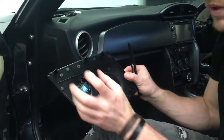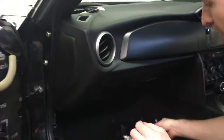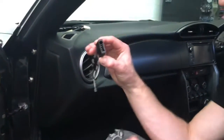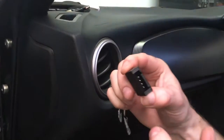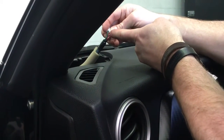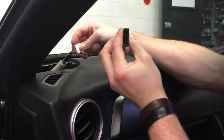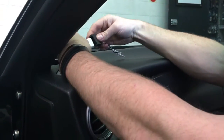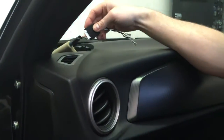So you would pull that off, mount your new tweeter in there, wire that to your crossover, then you take our adapter plug. So this is the cool part, makes it super easy. It'll only go in one way, so you can't actually get it wrong. And don't be scared, because in this plug, the wires are crossed over. It's not positive, negative, positive, negative. There's actually positive, positive, negative, negative. But we've designed this to bypass that and actually work correctly. So this will actually just plug in, and that's your wiring done, man.